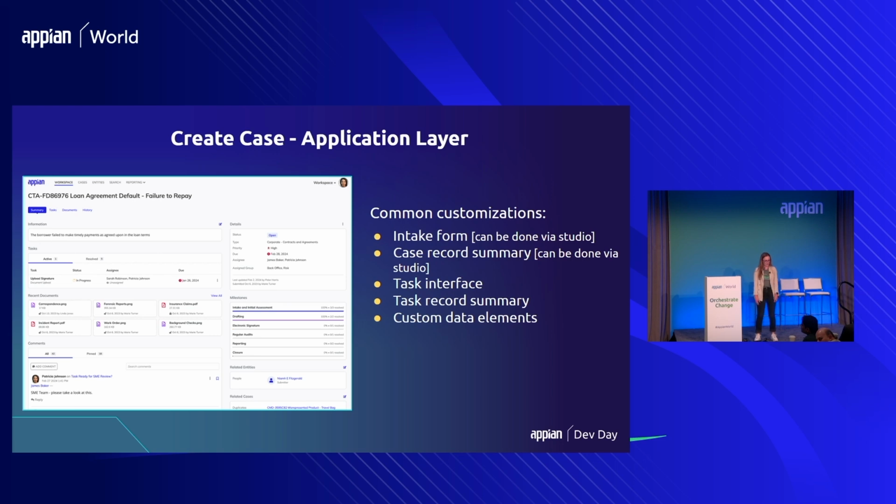Because this is a developer audience, I would be remiss if I didn't actually talk about a couple common customizations. First and foremost, the forms that get displayed to the users, right? So when you're actually submitting that case, the form is going to be a common customization point. You may want to add, again, additional data elements. You may want to add some complex capabilities in there. There are some front-end Studio features, and so we'll get into this in a little bit more detail in a bit on how the front-end features interlay with the work that you all would be doing as low-code designers. Also, you may want to update your record summaries. You may want to update your task inputs. You may want to update kind of anything across the board, including the homepage.